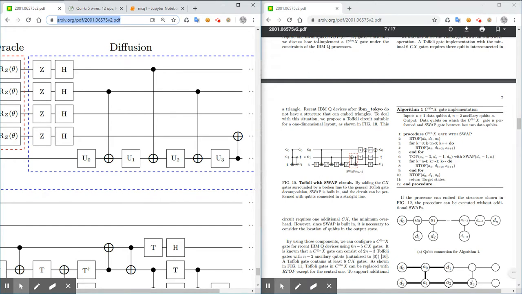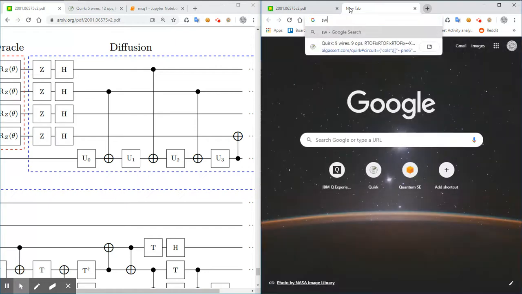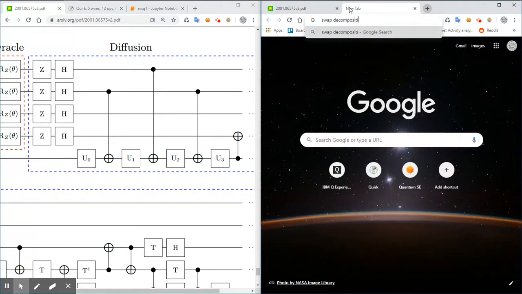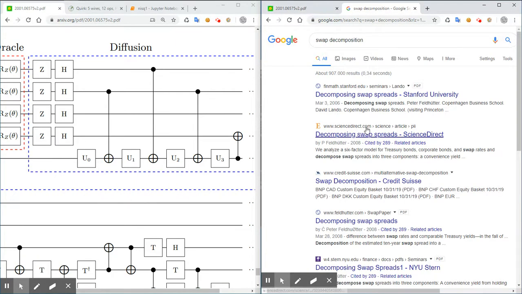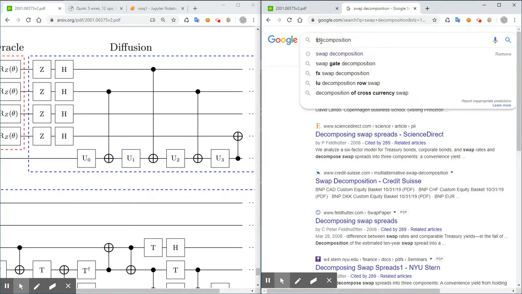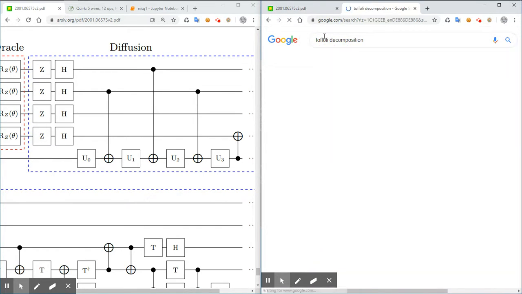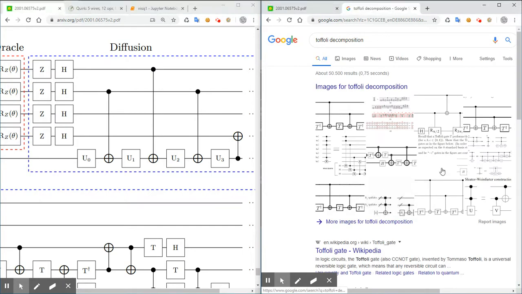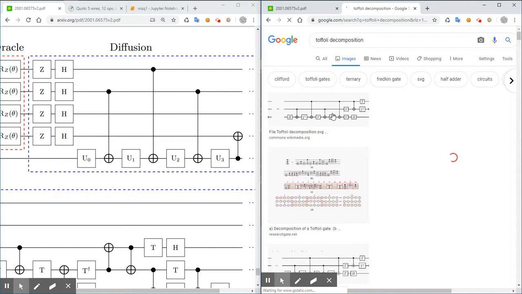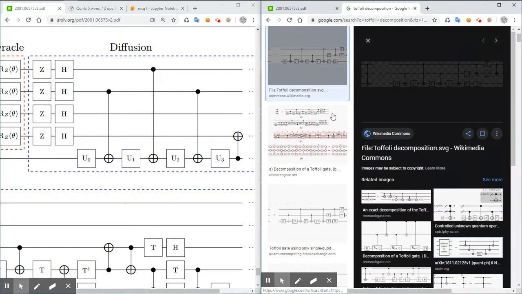Swap. So let me take, what's the swap decomposition? Composing swap, not swap, sorry. Hopefully gate decomposition. No, it starts actually with an H, with a Hadamard. Oh man, that's so bad.